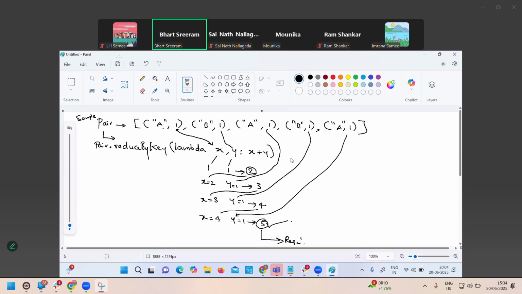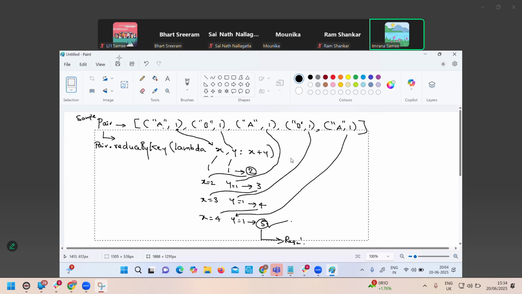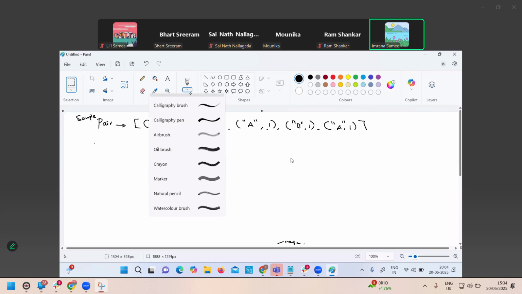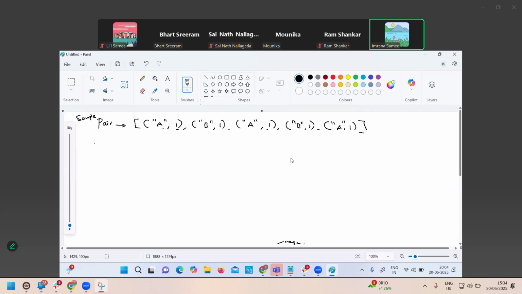But here I have 2 keys, right? If it is 2 keys, how it works, we will see. I have A as 1 key, B as 1 key. What happens internally, we need to understand. Step 1. Internally, grouping will happen.